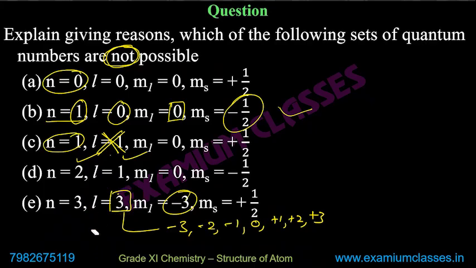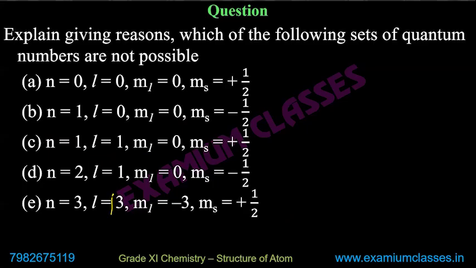So if L cannot be 3, obviously this will not be possible then. But with this configuration, if we don't say L is wrong, then ML is also not wrong. According to that, N would not be matching. So if you don't say L is wrong, ML in this case independently cannot be wrong because it can have value -3 if L is 3. So you have to say L is wrong.